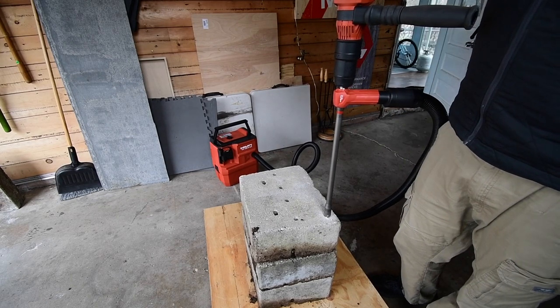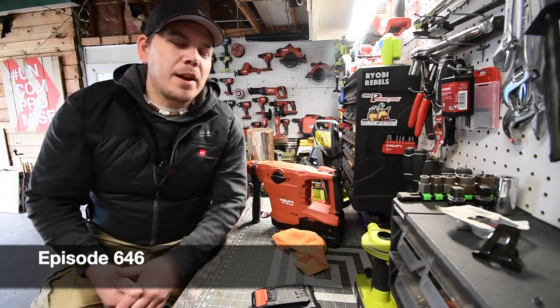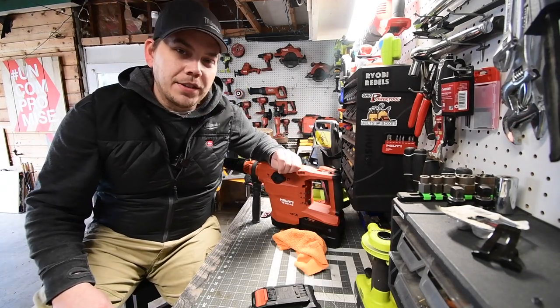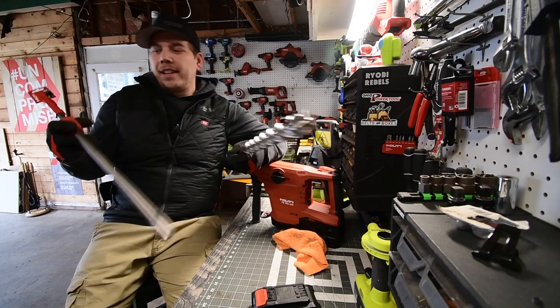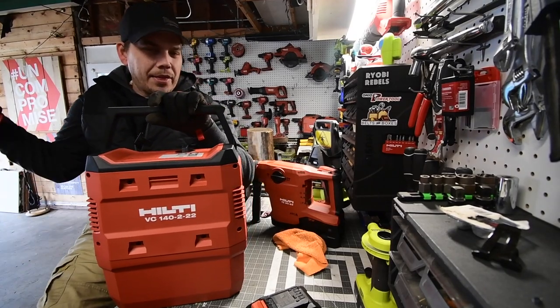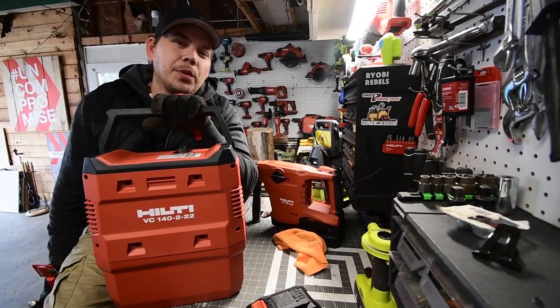Oh, my neighbors are gonna love me. All right, guys, in Man Cave Tools today, we are gonna have a little bit of fun. We are gonna use the big Hilti TE60-22, but we are gonna use these huge bits, and we're also gonna use the vacuum, all right? So when it comes to the specs of these tools, that'll be at the end of the video, but let's do the tool test first.